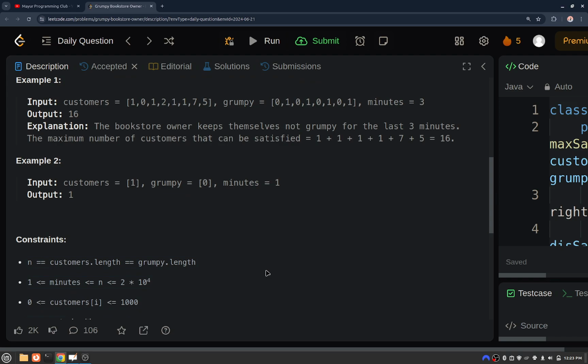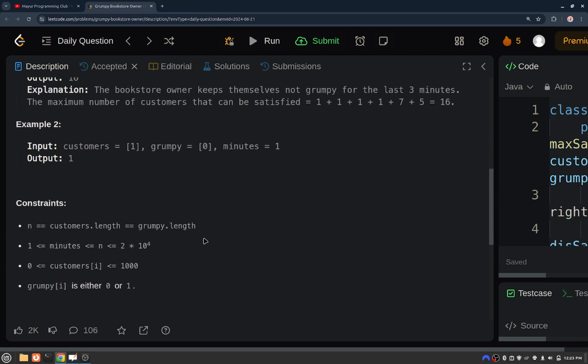Before thinking of an approach, let's have a look at the constraints. According to the constraints, the length of the customers array and the grumpy array will both be n and equal, and the number of consecutive minutes for which he can remain in a good mood using the technique is also given.